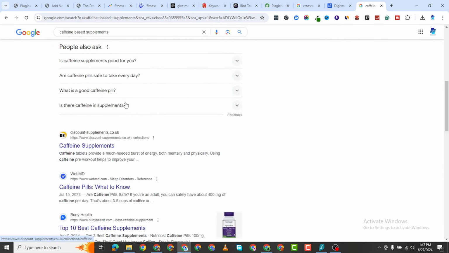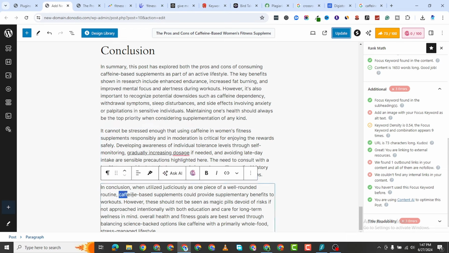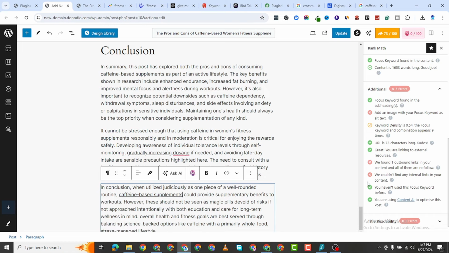I can copy the link address to this. Copy link address. And I saw something like caffeine-based supplements, so I'm going to link that here too. So we now have 2 links.